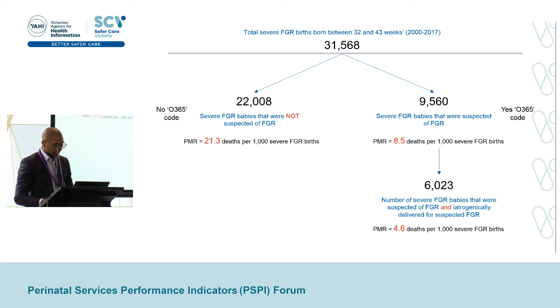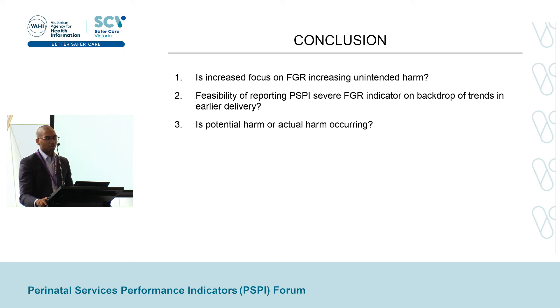To conclude, there seems to be an intrinsic cost or drawback to detecting FGR. While detection is becoming more and more sensitive, it is also becoming less and less specific to babies actually affected by severe FGR. The question before us is: does increased focus on FGR detection bring more harm than good? The answer depends on the balance between mortality and morbidity benefits from identifying the severely growth-restricted baby versus the harm caused by identifying false positives. Perhaps any gains made by improving our detection of FGR will always be partially offset by unintended harm to normally-grown babies delivered earlier for suspected FGR.